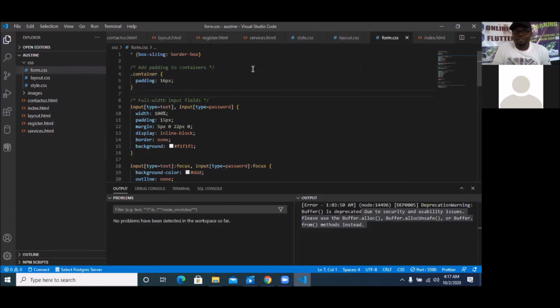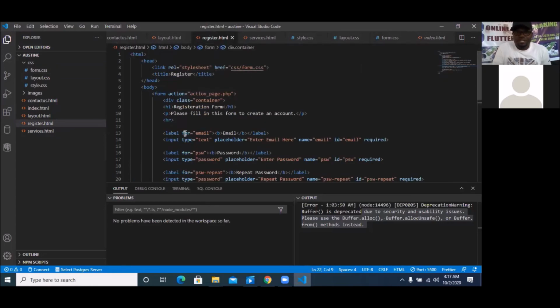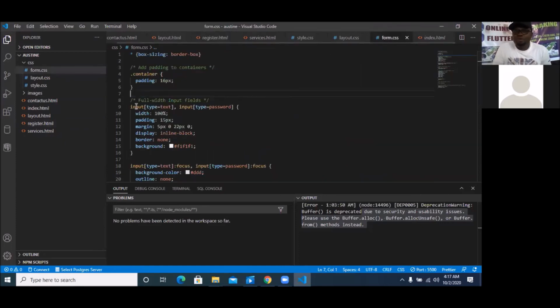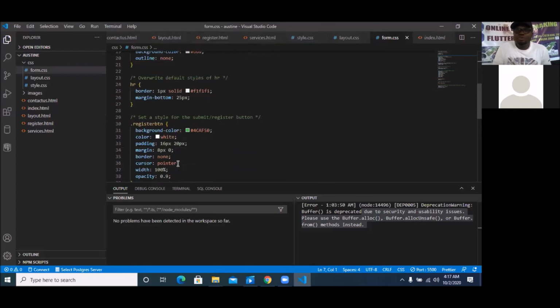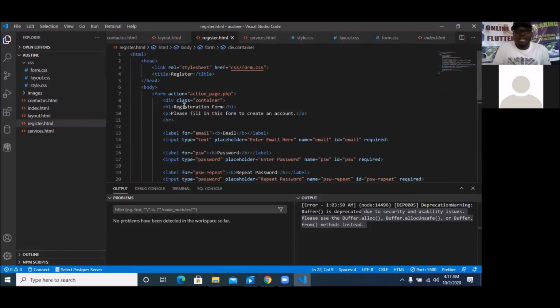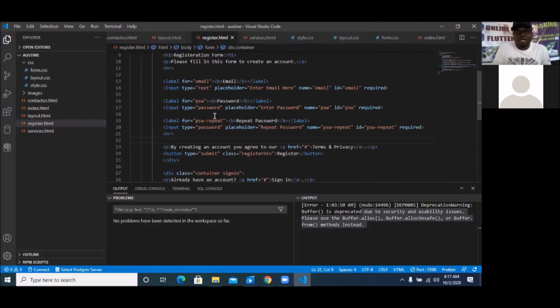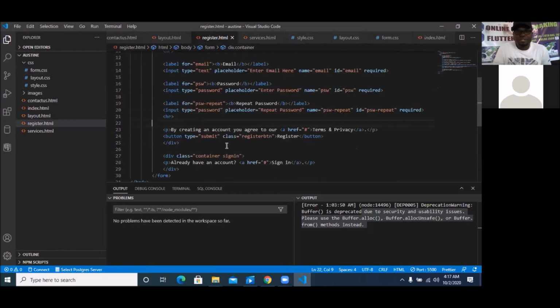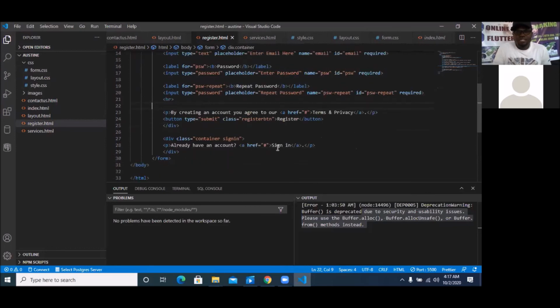Is that clear? If I get back here I'm using the input. I'm not using any of these attributes. I'm using the input directly. That's why when you come here, I have my input without having dot in front of it. Is that clear? If you're using ID, then you have to put hashtag before the ID. So when you look back at this my register, you see that here I have class container. That's why container is having dot in front of it. If I scroll down to any other place I have class, I'm also going to have, like this is signing.